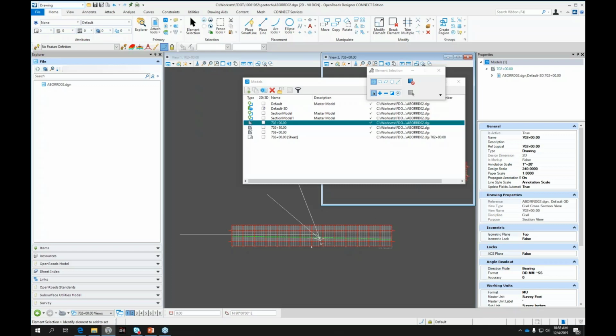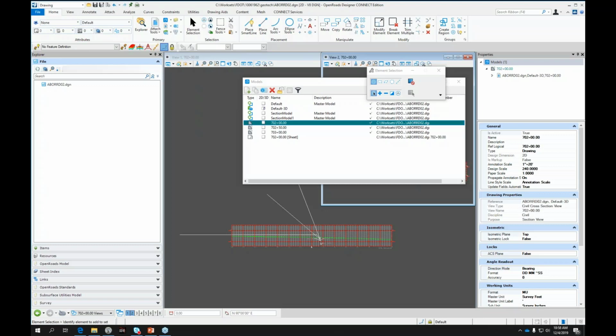But it's not as easy with OpenRoads to just project things to a centerline profile. It's not a true representation of the profile or the cross sections in that matter. So that's why the software doesn't provide those capabilities.